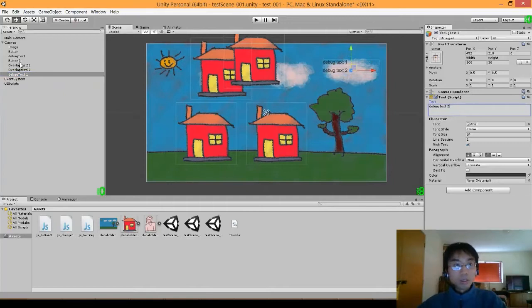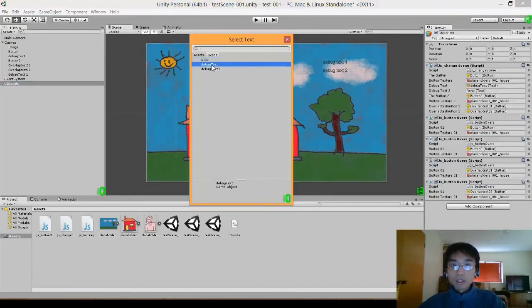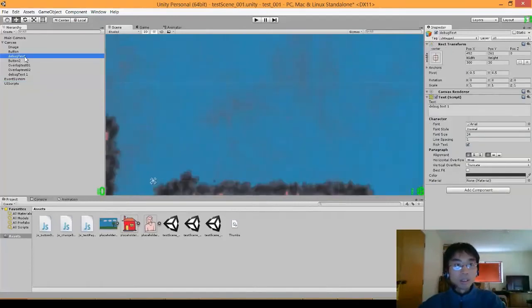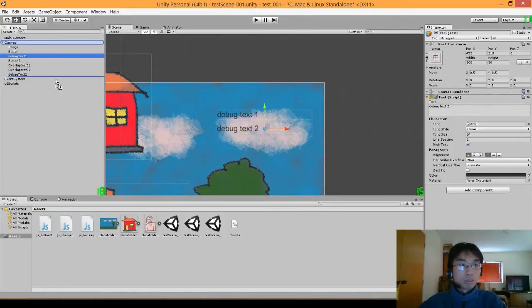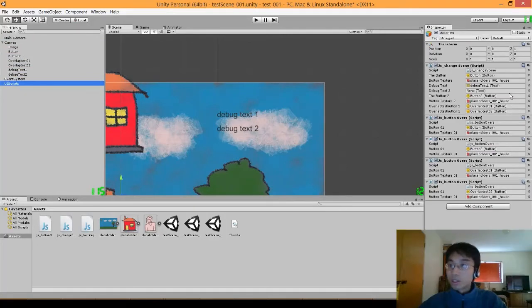Debug text 2. Let me just move those next to each other. Can I not move them there? Okay, good. UI scripts, debug text 1, debug text 2.